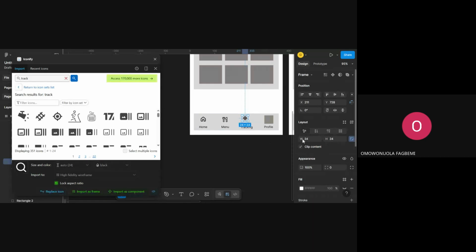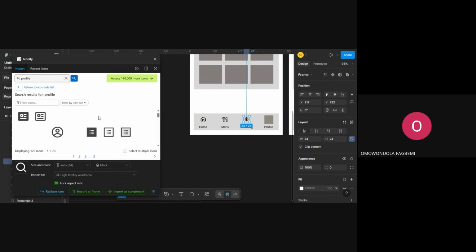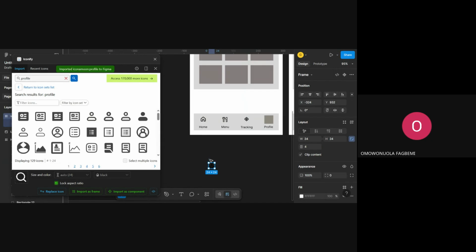Although there are shortcuts, like paste to replace, the shortcut is Control Shift R. So if you don't want to be right clicking and replacing all the time, you can just click on Control Shift R on your keyboard. But I don't like to teach newbies with shortcuts so early.